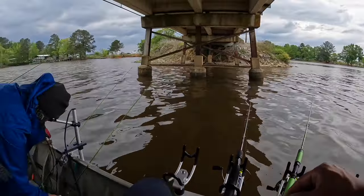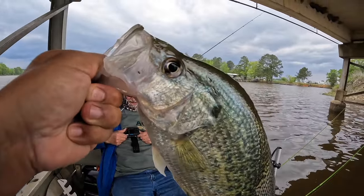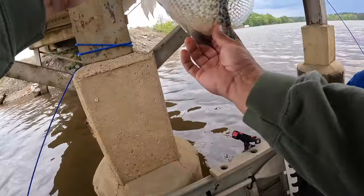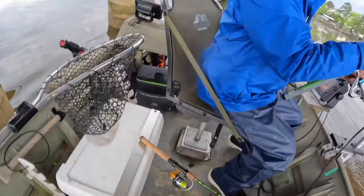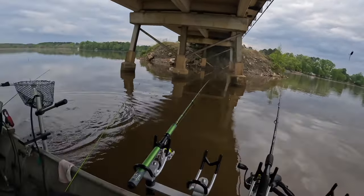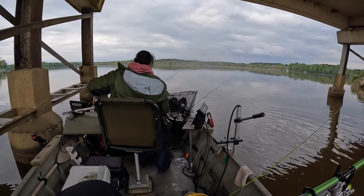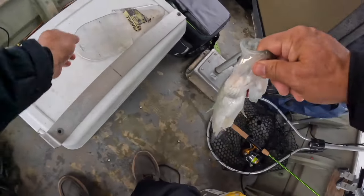This one is bigger than the one I caught earlier. That's two pounds all day long! Fifteen and a quarter inches — okay, 15 and a quarter inch. Beautiful! Got him — I saw him swimming with it. He's just about 10. I watched him take it. Oh my gosh honey, that's a big one — that's a beauty! Good job. Let the little one go. I need to measure that one — 13 and a half inches. Nice!